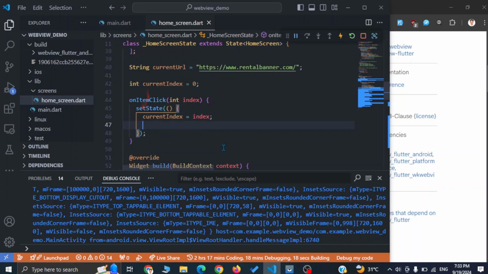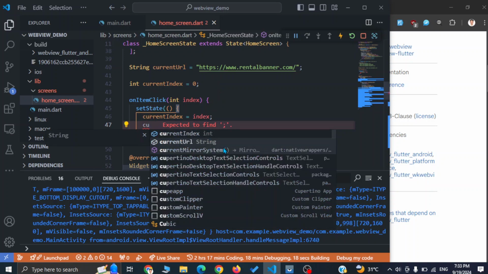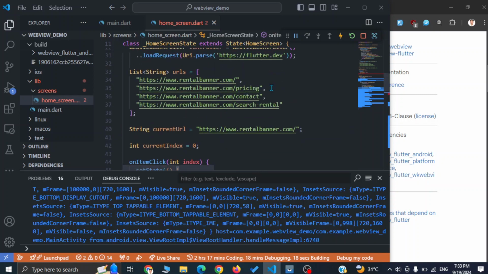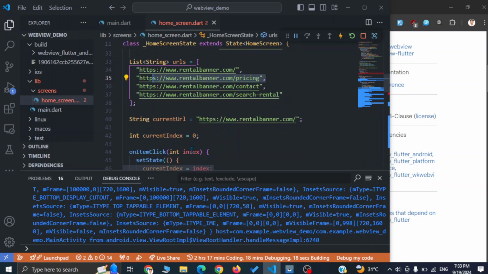So let's try to change current URL is equal to, so if a person taps on the second item, then we have to show the pricing, and it is equal to this index value.